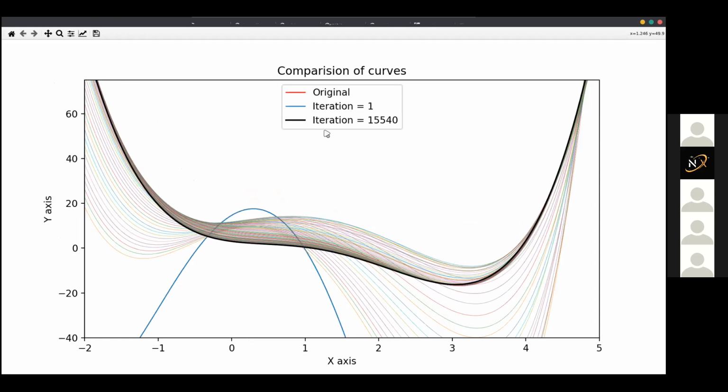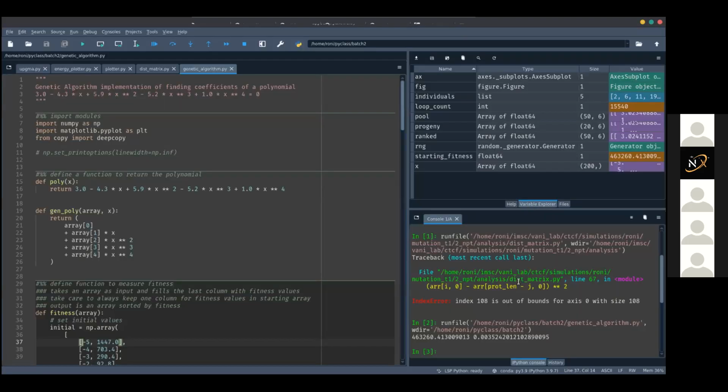Yeah, so basically it has found the best match. It took some 15,000 iterations in this case. The black line is the best match, and this is the least square error. When it started out, it maybe had a large least square error, but I have fixed it so that once the least square error goes below 0.005, it's pretty much good enough for all practical purposes. This was actually one of the first Python projects I did. This is a revised and improved version, but a genetic algorithm was the first Python project I did.